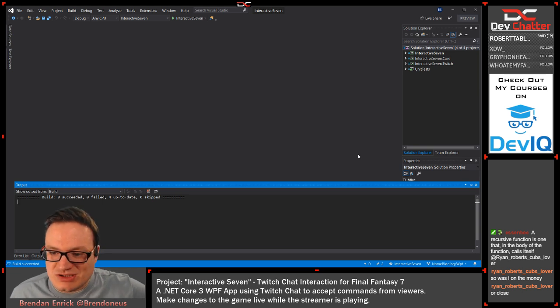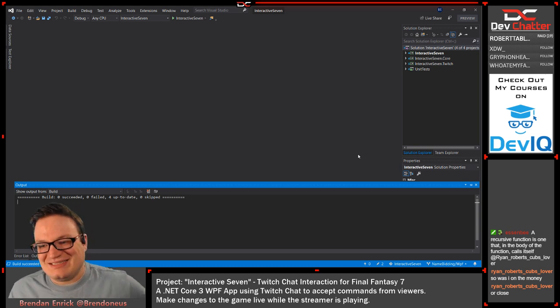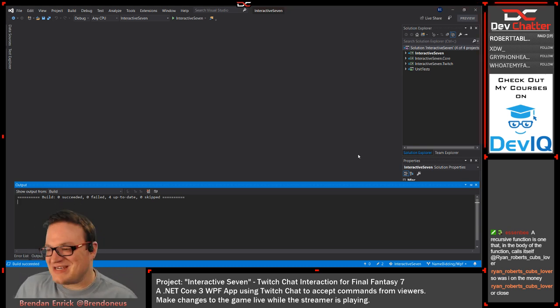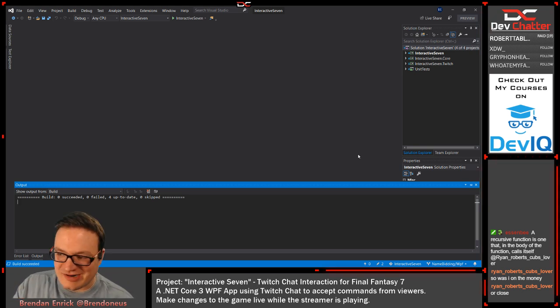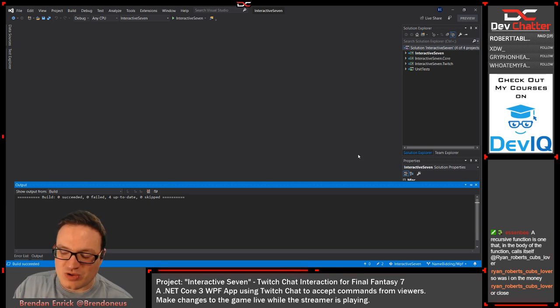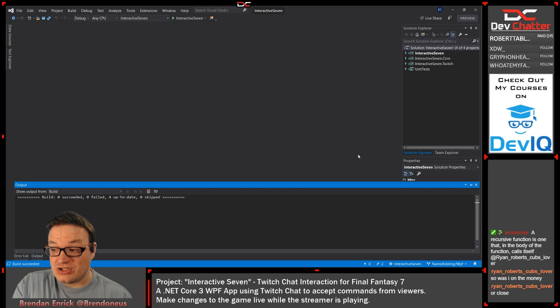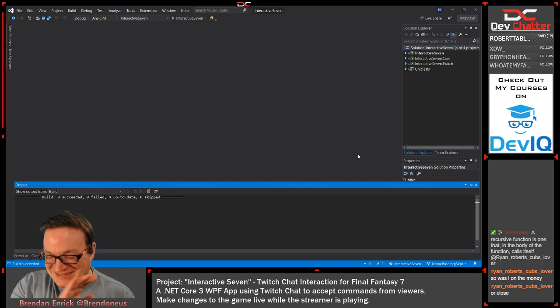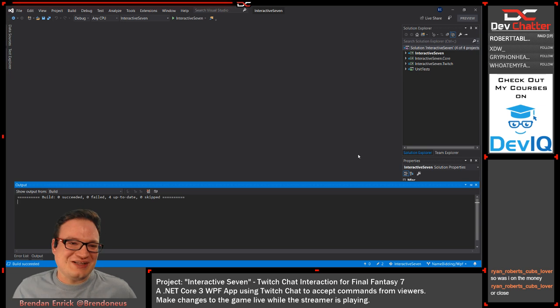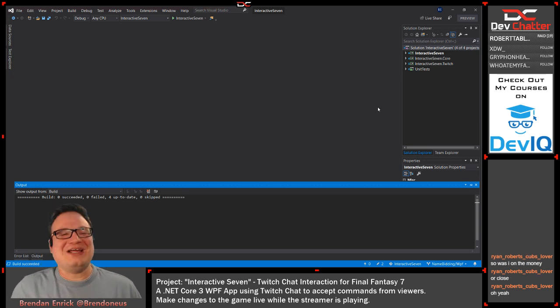A recursive function is one that, in the body of the function, calls itself. Yes, S&B, that is correct. Yep. Recursive function basically just means that it calls itself in some way so that it continually runs that same method over and over again. If you are going to do recursion, anything with recursion ever, step 1, write the code that breaks you out of the recursion, so you don't just end up with a Stack Overflow. That's always step 1. Write that code first, then you can do the thing that actually does the recursion and does the work. It's a good answer for that.